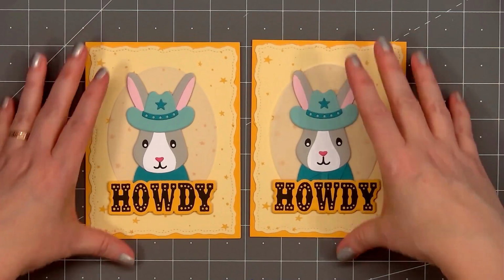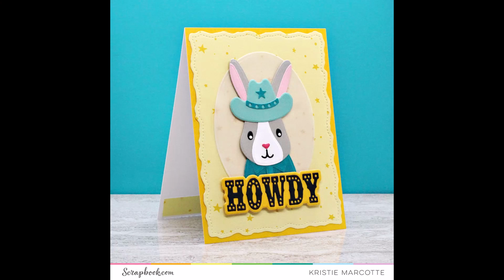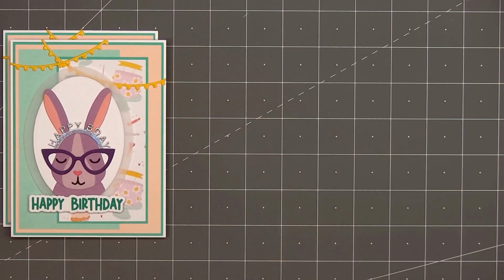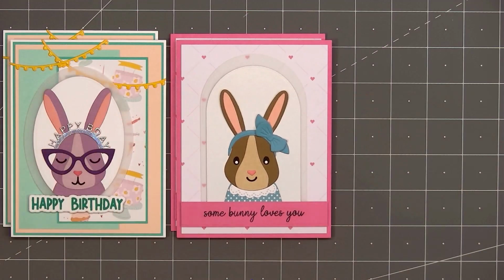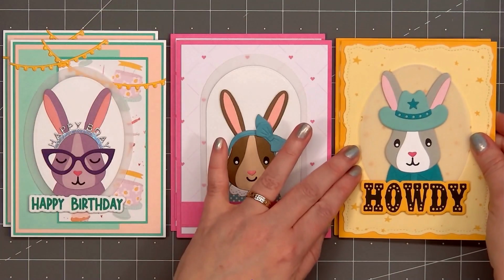So there is my finished card, and I did make 2 using this design. The other rabbit, I didn't add a collar on the shirt, and I think I prefer the shirt with the collar for this card. Now here's another look at the 6 cards I made using Scrapbook.com's Rabbit Shape die set. This is such a fun die set, and the possibilities are endless of how you could dress up your rabbit.